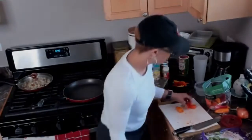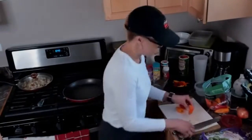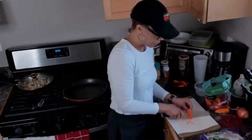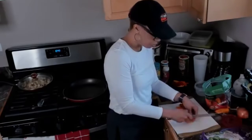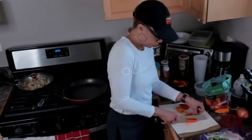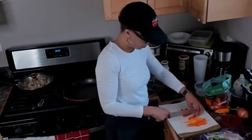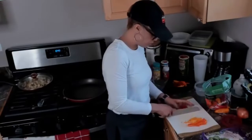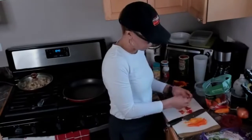I have fun. But with these smaller ones, what we're going to do, we're going to dice these up. We'll make them into chunks. So not strips per se. We're going to start with strips, but then cut them up. All right. So I made strips, and now just going to make these. And I'm not going to make them super small. Just about the same size as potato, a little bit.